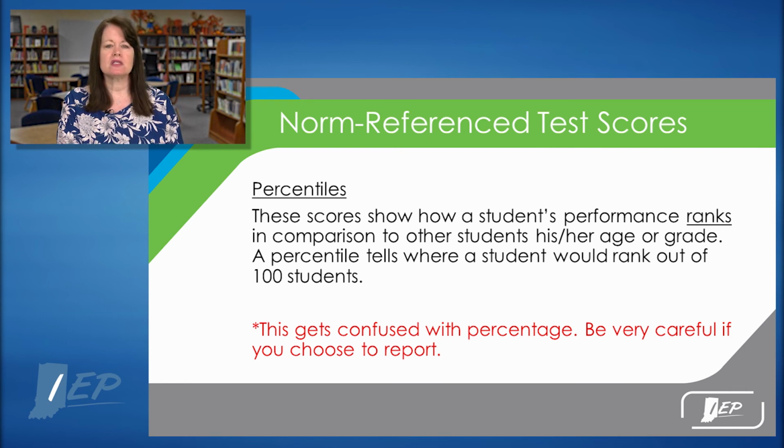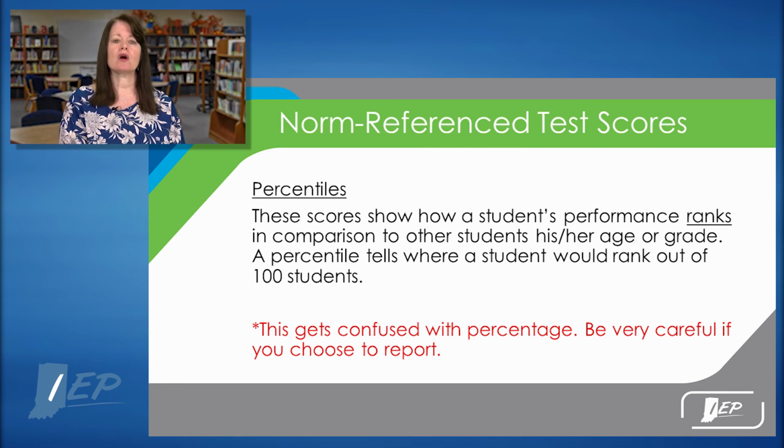So again, there's nothing in Article 7 that says what you can't or should put in a particular report, what kind of scores you need to use and what kind you don't. You may have specific guidance from your director or your local procedures. Your school attorneys may advise you to include certain things and not include others. This is my perspective, which is the less confusion the better, and because I find that they tend to lead to some confusion, I personally just don't like to report them.